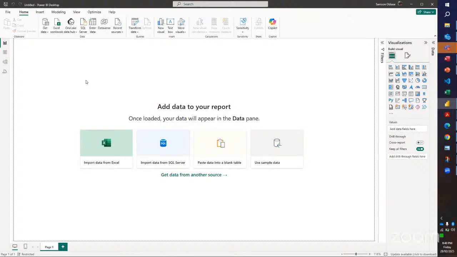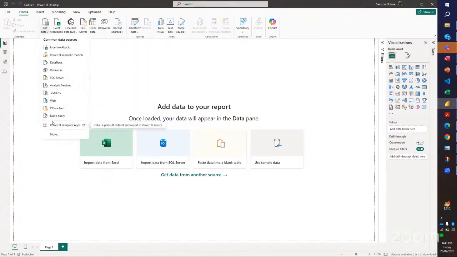So you have a file and we are trying to pull data from that flat file into Power BI, right? So that you can create your dashboards and then do your analysis and all of that. So you come under the home tab, in the data subsection, you have Get Data. You click on it. If you are not seeing the data source you want to connect to here, you can always click on More.